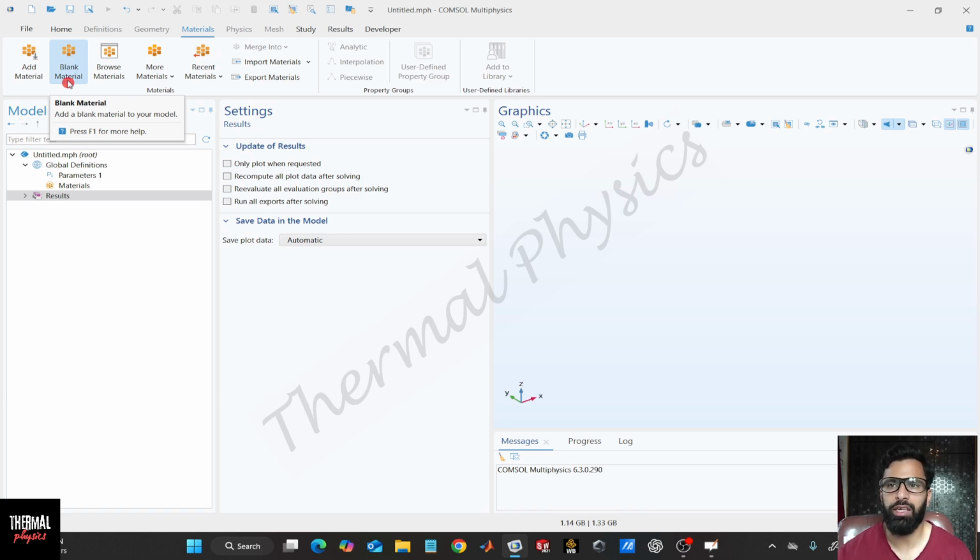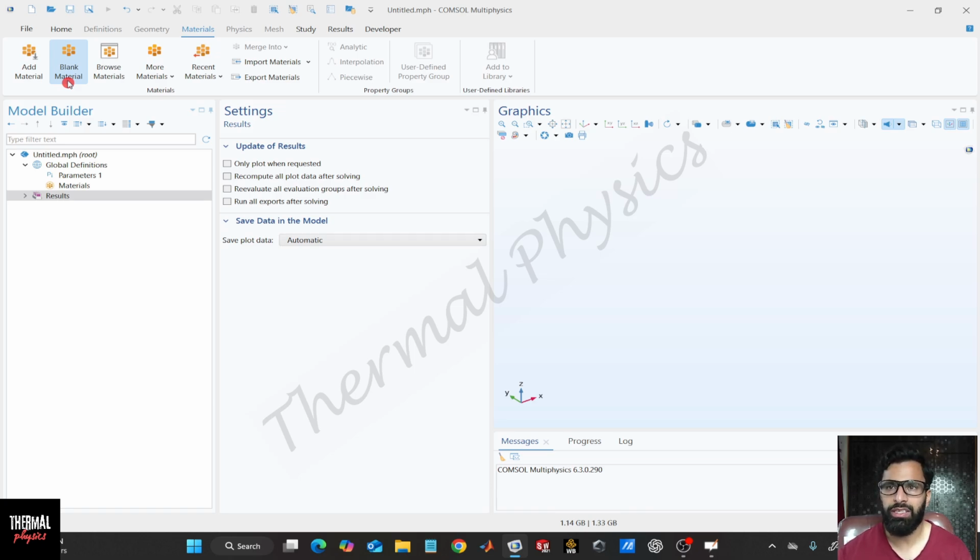So we are defining a new material, and we are free to input the details of the material, whatever we want. Density, I want to put a hypothetical material with this density, okay, go for it. We can put the density value, specific heat value, thermal conductivity value, or any other thermophysical properties.